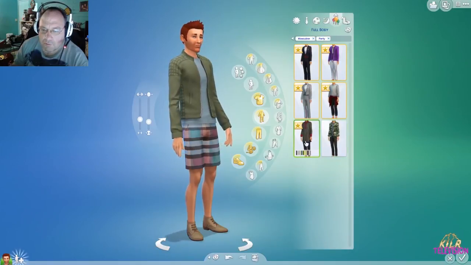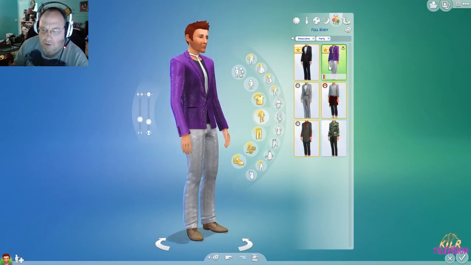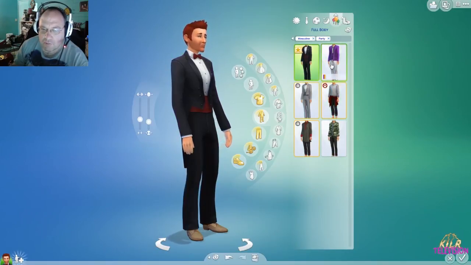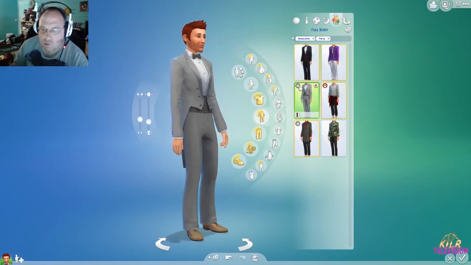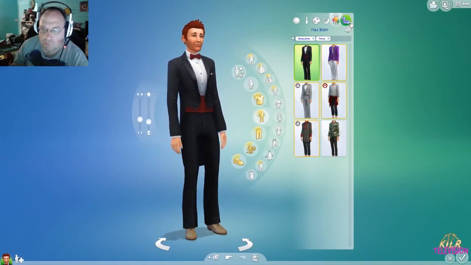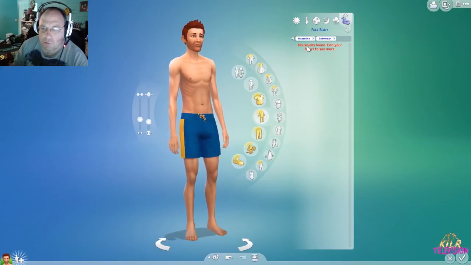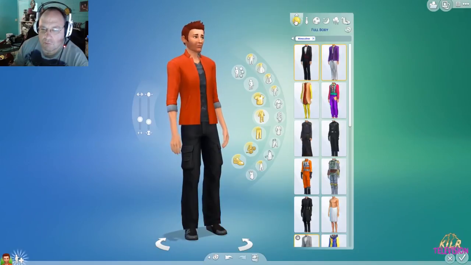Party wear. Aha. This is saying these are new. That's what that's saying, because every time it shows you where it's from. Interesting. Okay. Swimwear. No results found. Okay. That's weird.